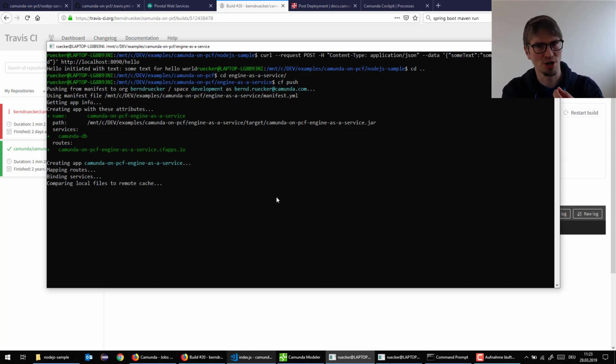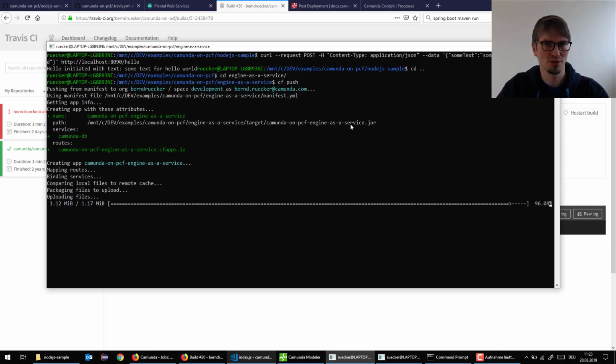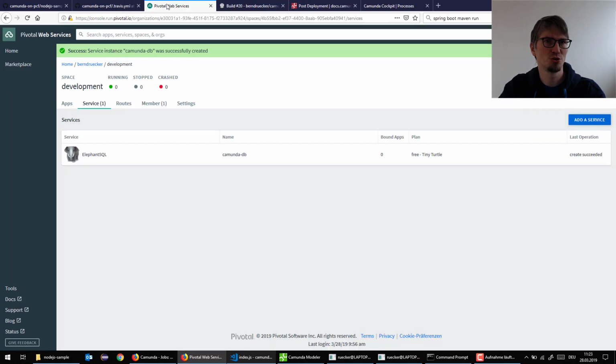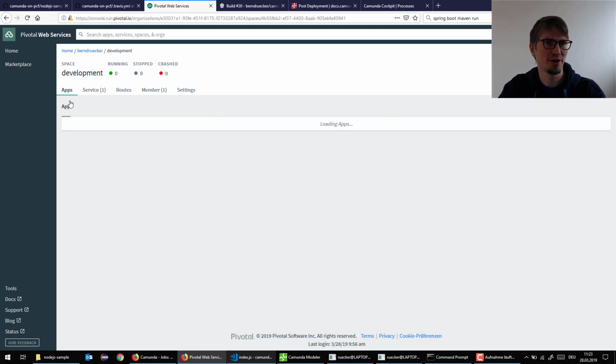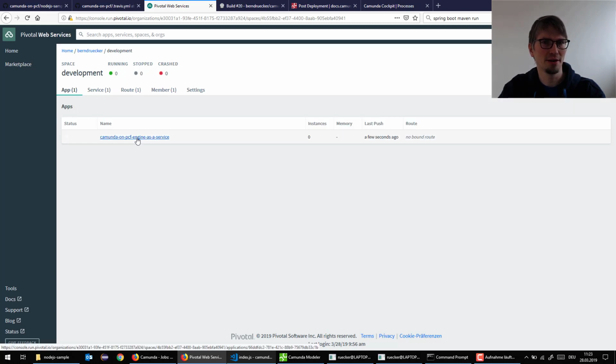Therefore, it uploads the jar file. That's what I said. It's just one jar file containing everything. That's relatively quick. And now it waits for Pivotal Cloud Foundry in order to provision that. It's a so-called Java buildpack. So it will provision a container with the Java runtime and everything. That's totally transparent to you, so you don't have to care too much about that. So we're probably having to wait for that, but we could already see that happening here.